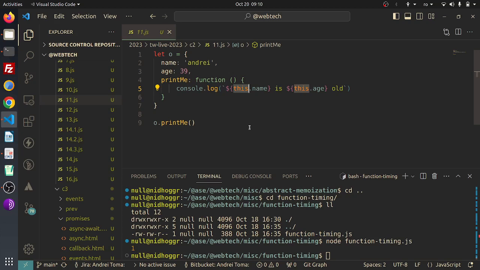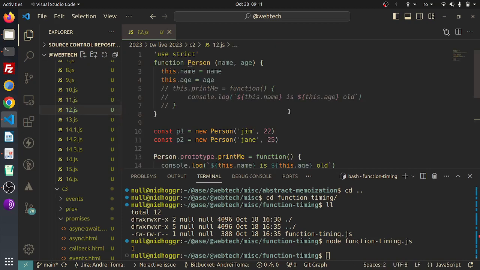But if I should make a factory function to create my object, maybe the language should have a feature to do this for me, right? To not force me to create a factory function which is called create person object. And indeed it does. Right, so this is my function, and this is a constructor function.